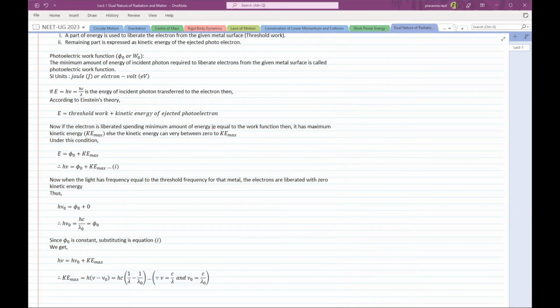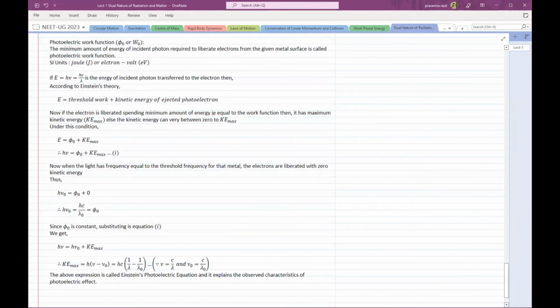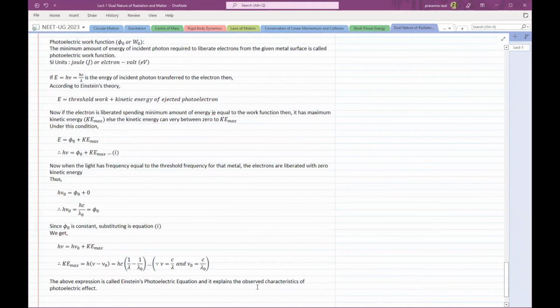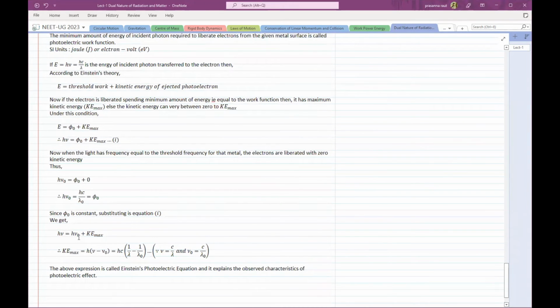The above expression is called Einstein's photoelectric equation. इस expression को क्या बोलते हैं? Einstein's photoelectric equation, and this is the way you get this. आप इसको देखेंगे तो h nu naught k max, ये इक्वेशन न्यू के ऊपर बेस्ड इक्वेशन है, यानी अभी आपका सब कुछ न्यू डिपेंडेंट होगा, इसमें इंटेंसिटी नहीं है, ठीक है. So this is the way Einstein explained photoelectric emission that takes place from metal surface.